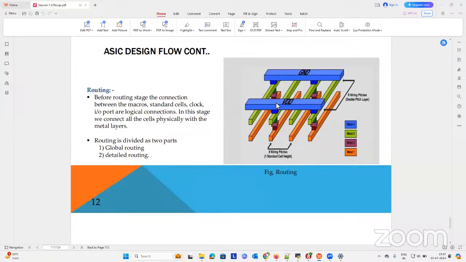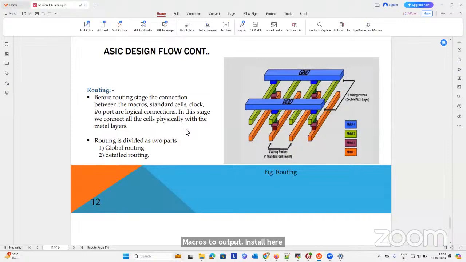Next is routing. This is how the routing or the 3D image of the layout looks like in physical design. We have seen this, right? In the routing stage, it will route only the global nets, that is signal nets, like input to output, input to flip-flops, input to macros, macros to macros, standard cells to macros, macros to output, standard cells to output.